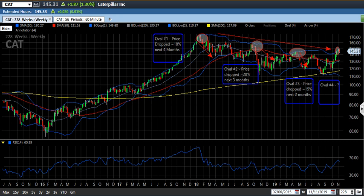So you see on the bottom window there the RSI, the Relative Strength Index of Caterpillar stock, it's about 60 right now. It's been bouncing in that range since 2018. It bounced from 70 down to 30 in November 2018, and then it's just bounced in that range between 70 and 30. So that doesn't tell us too much at this point. But using the Bollinger Bands analysis of the weekly stock chart, my guess would be that there may be a pullback coming in the stock price over the next few months in Caterpillar stock, but hard to say exactly.